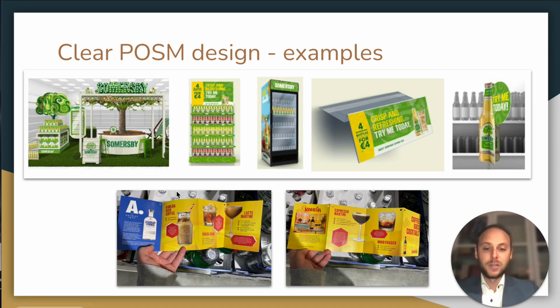So for instance here, Kahlua and Absolut Vodka have teamed up. It's from the same company, Pernod Ricard, but they have teamed up in the recipe booklet to show the shopper how you can easily, with just two different spirits and maybe a few other ingredients, make some very nice drinks. So again, something very simple that doesn't need to cost a lot of money, that you can create and then hang next to a display, or even hand out if you're doing a sampling or anything similar. So those were some great examples of how you can create POSM designs that are very clear in the messaging and also in the way that the POSM is designed and created.